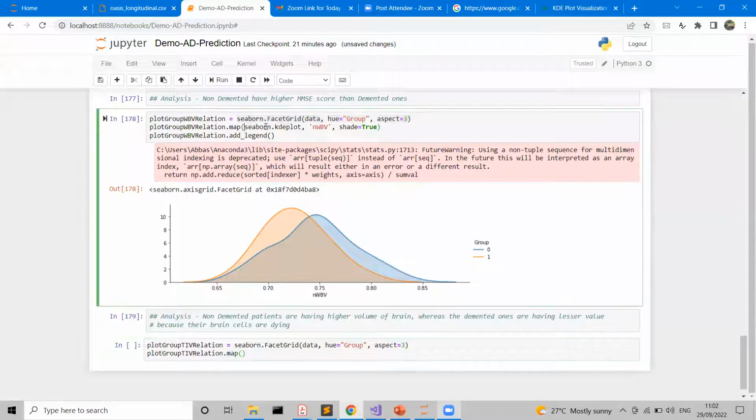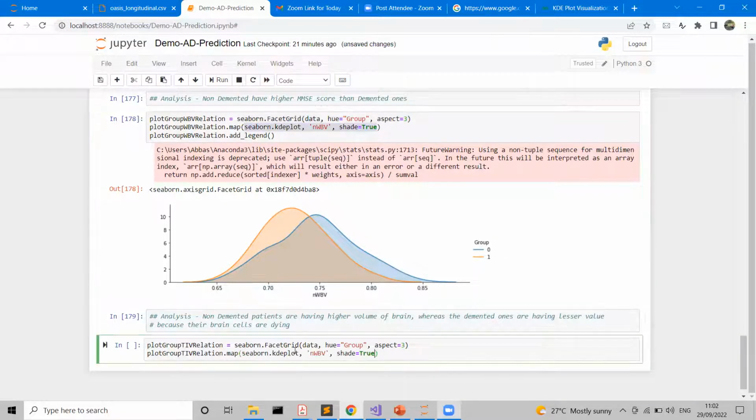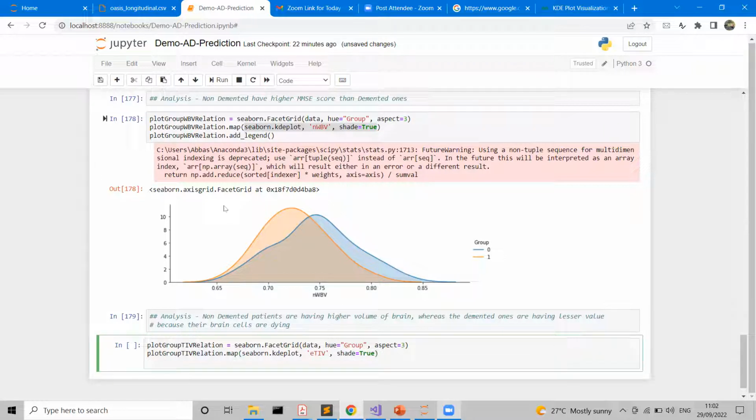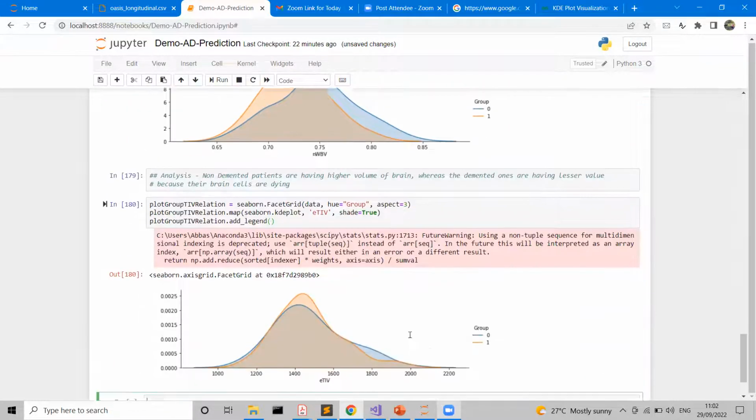Then we need to copy this from here and just change the input. So what is our input over here? The name of the column is ETIV. And then finally, you need to add the legend to this variable, like this. Add legend, and then this.